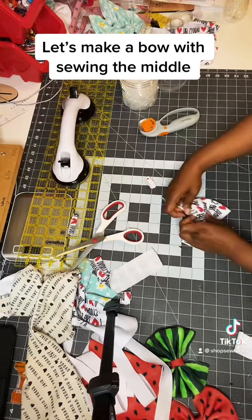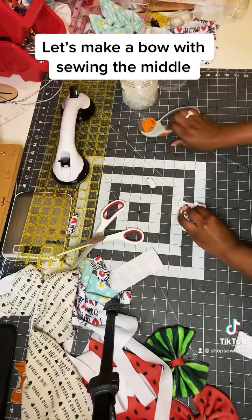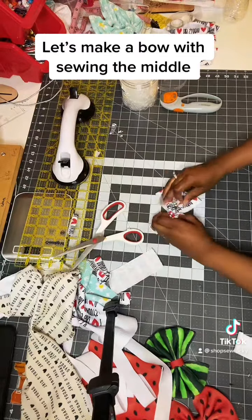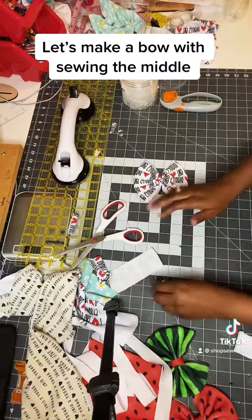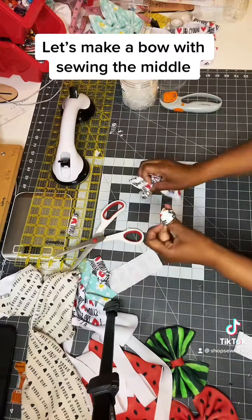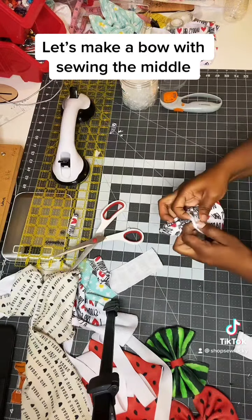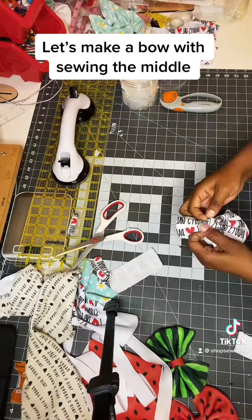This is personal preference that I do — it's up to you what you want to do. So you're going to fix it so it can be even. So this is how it looks right now. You're going to take this and put it through. You're going to put the bow through. And after you do that, you're going to turn it so it's the right way.